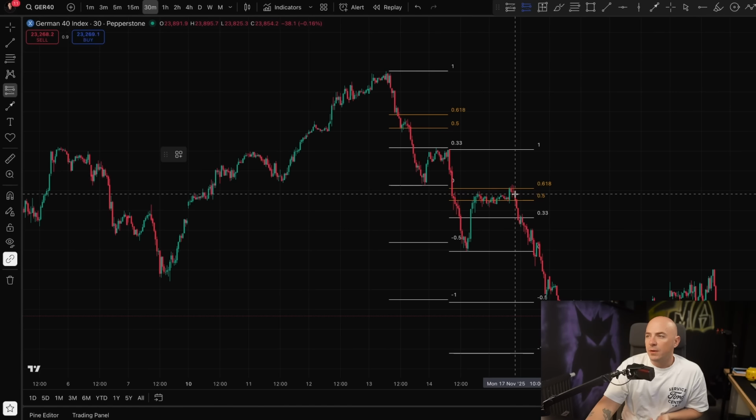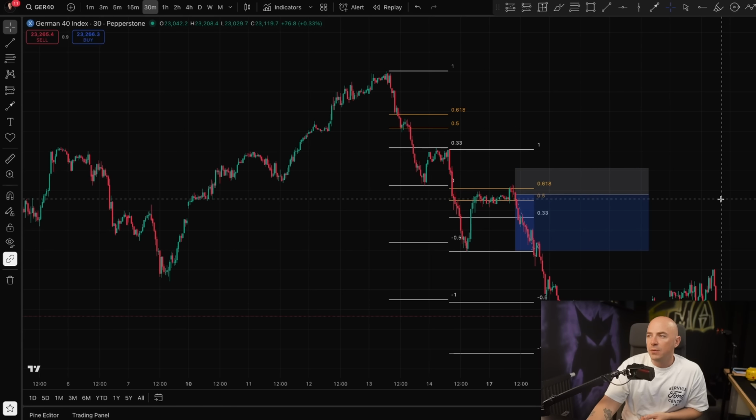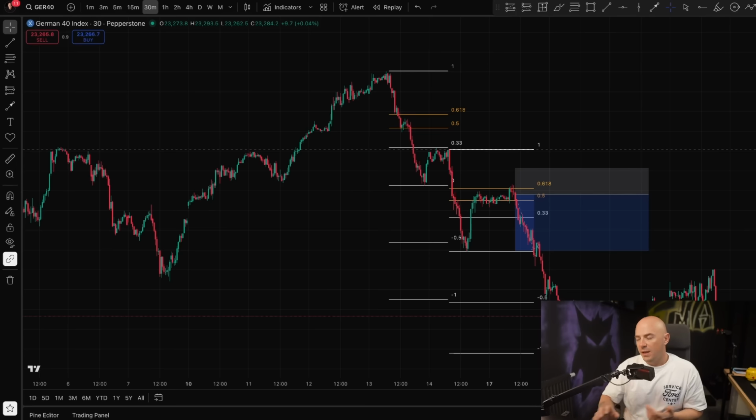We set up limit orders in the Fibonacci gold zone with a stop loss in between the 0.618 and the 1 for a short position, and a take profit at the previous low, assuming price will hit a double bottom. And you'll usually get a 1 to 2 risk to reward ratio out of trades like this.